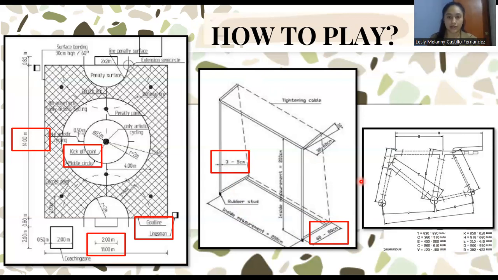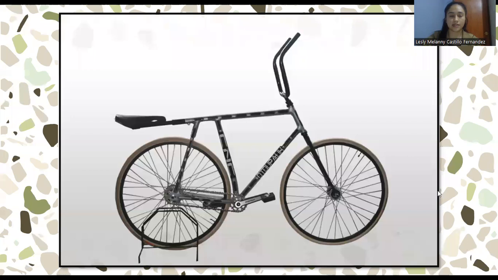because you can use the normal or common bicycle in this sport. So here are some of the measurements of the bike. And we also have to remember that the bicycle that you use must be approved by the UCI. In this picture you can see the bike, and this is the official one, which differs from the common or normal bicycle.